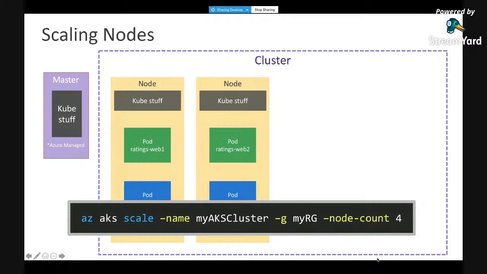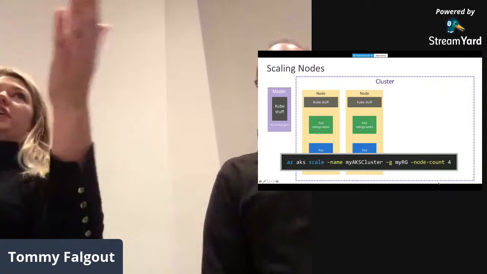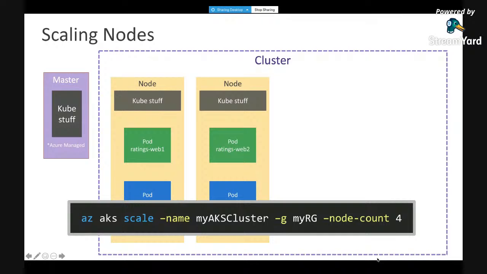The same way that you can also configure auto-scaling of pods, right? You can say, hey, I want to add new pods, but I don't always want to have to go in and change the deployment file. I want that to happen based on the metrics that are hitting each of the pods. So we can scale the nodes, especially if you're using a managed service, typically that's going to talk to the underlying cloud provider.